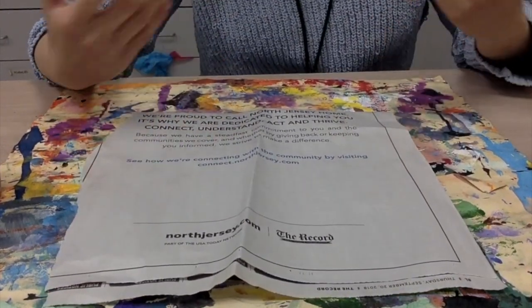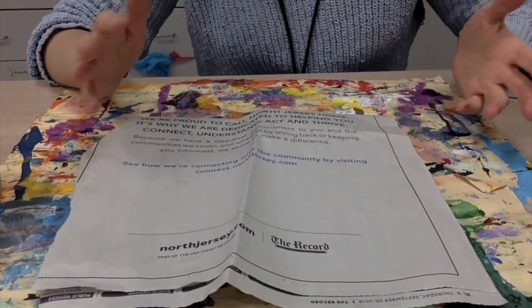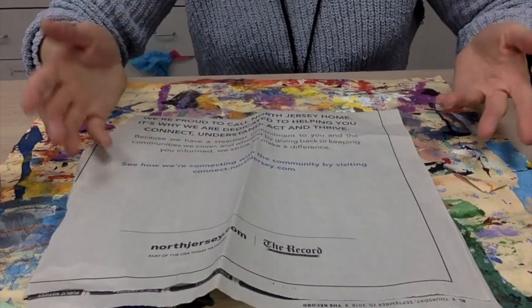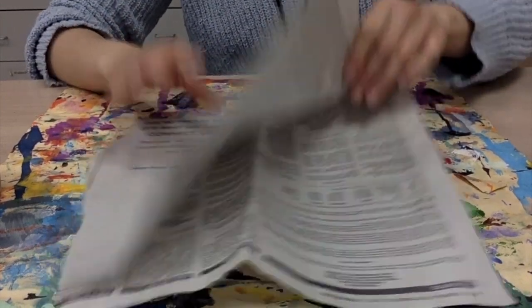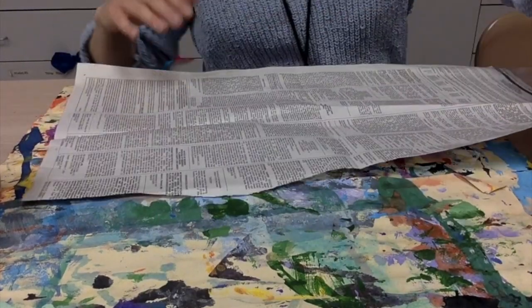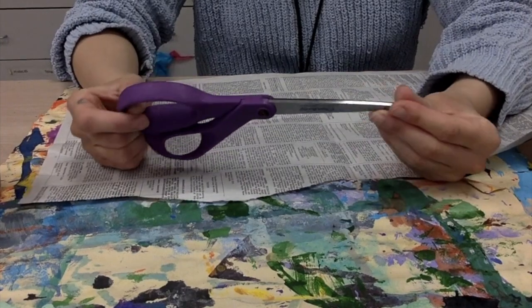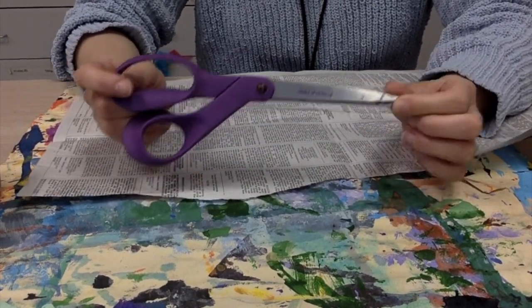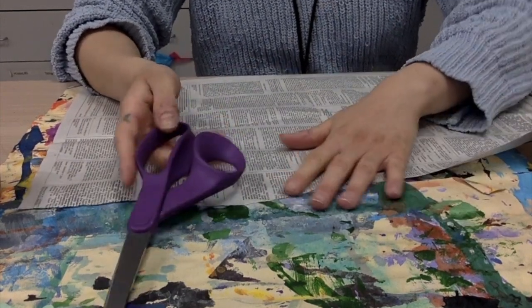All right, the next thing that you will need is some newspaper. Newspaper or magazine, doesn't really matter what words are on it, does not matter what pictures are on it, because you are going to paint over the paper mache once it is dry anyway, so you just need magazine. Now, for me personally, I find it easier to cut into strips rather than to rip into strips, just because I have more control over the strips that I am creating if I'm using a scissor.